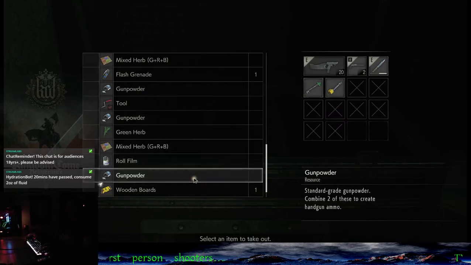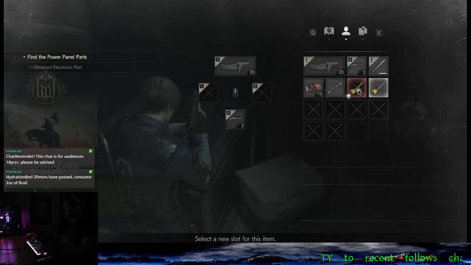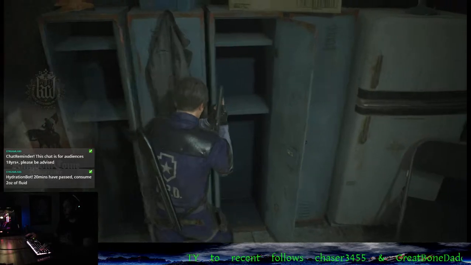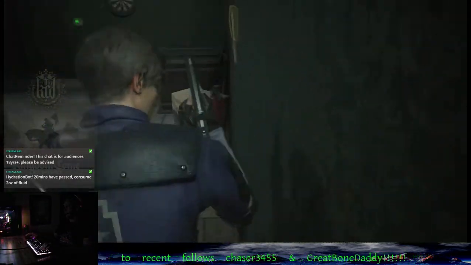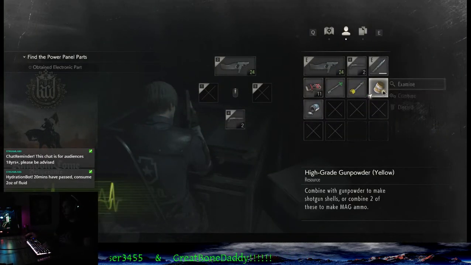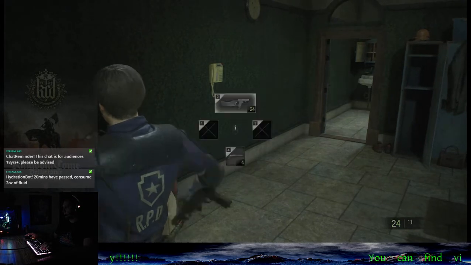Well, we're here. How much gunpowder do we have? I guess we can afford to make another set of ammo. Oh, hell yeah. High grade yellow ammo. I don't know how I didn't see that before. That'll let us make shotgun shells. Because this is a safe zone, I don't believe he's able to enter this room. Here we go. Nice. Okay.